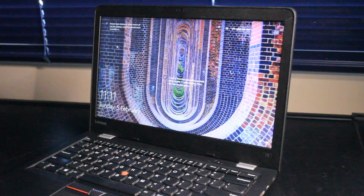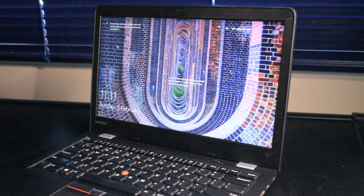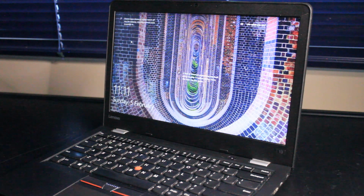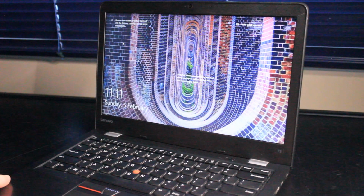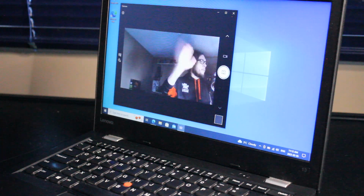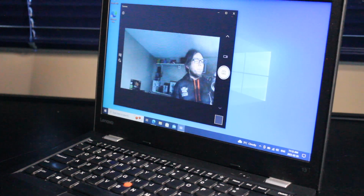So this has the 1366 by 768 HD display, 13.3 inches. However, you can get a 1920 by 1080 full HD version, which would be nice, but honestly, this is quite the budget laptop, and I would be happy enough with the lesser display. For the webcam, you have your basic 720p resolution. Yeah, is what it is.